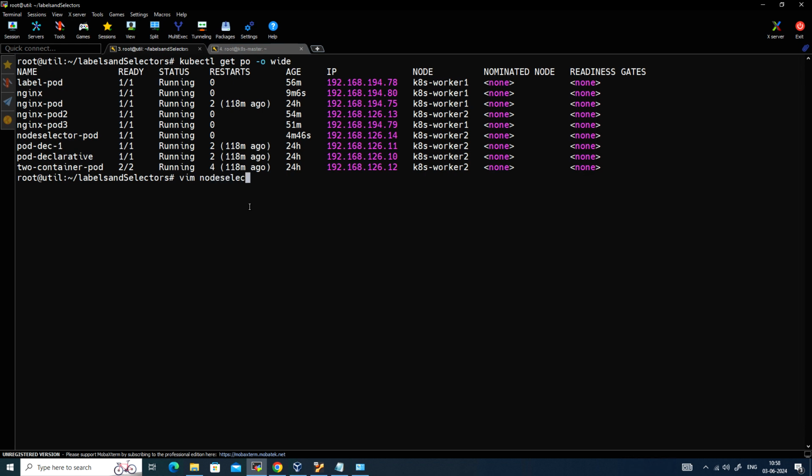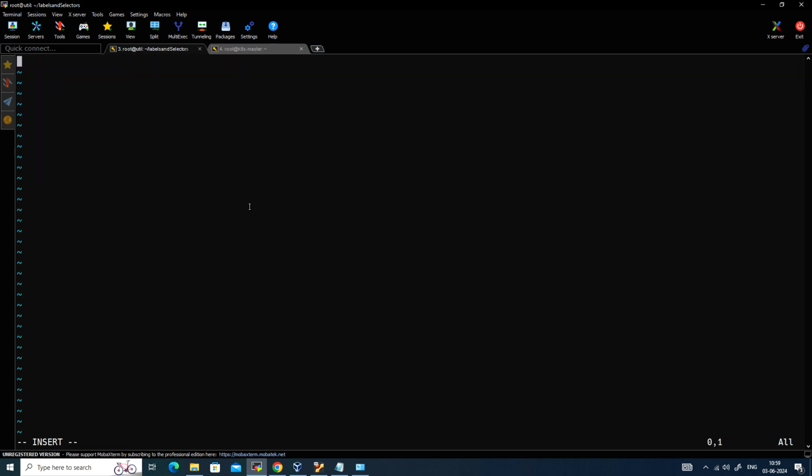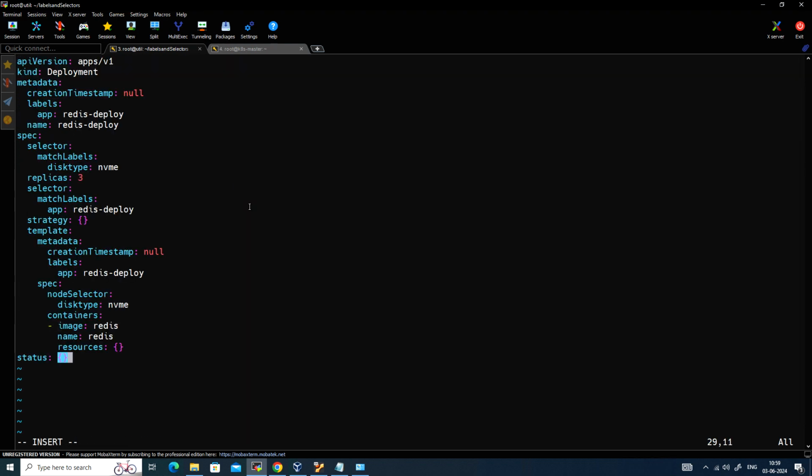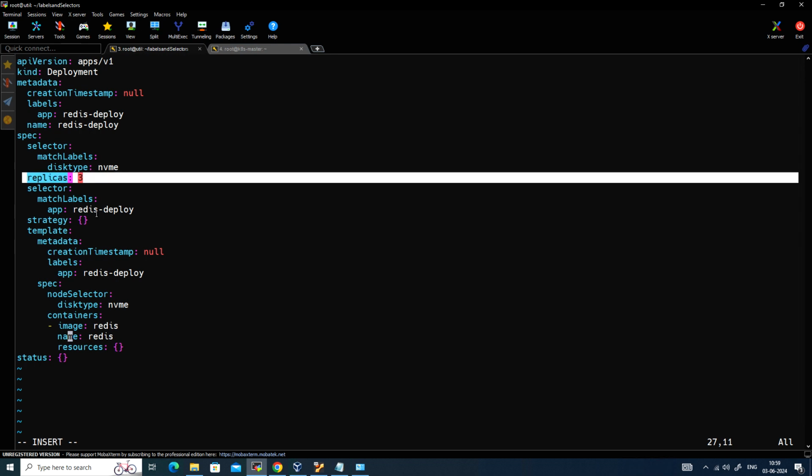nodeselectordeployment.yaml. This is the template section, and in this spec we use the node selector to match the label disktype NVMe, and this is the replicas.